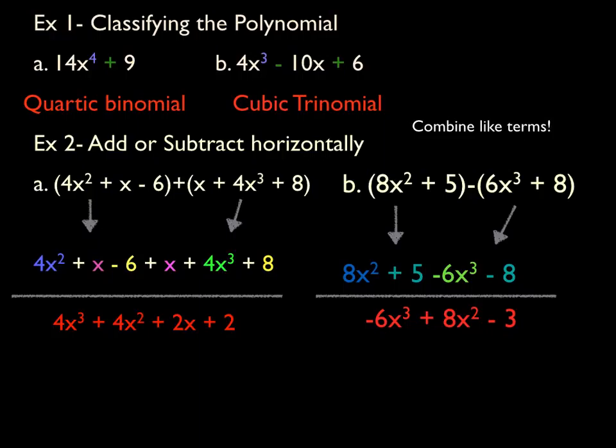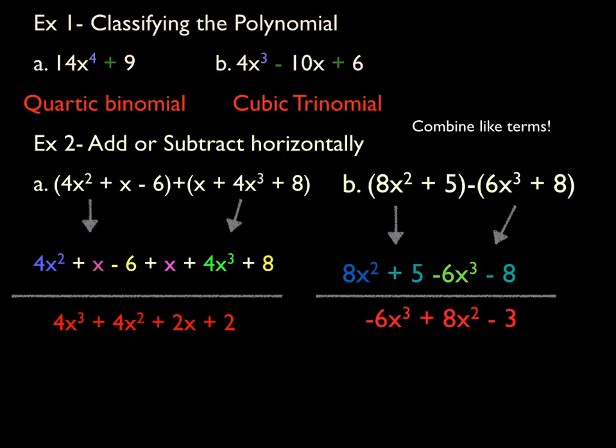What that means is that we have to combine the numbers with the same exponent, that has the same power, and the same numbers that don't have exponents. For these examples, we can combine the colors that are the same. For example number 1, the answer is 4x to the third plus 4x squared plus 2x plus 2. Remember to always put your answer in standard form.